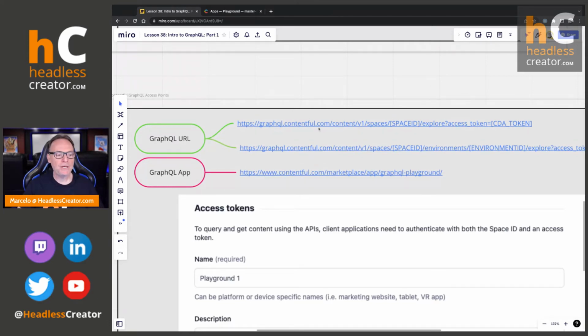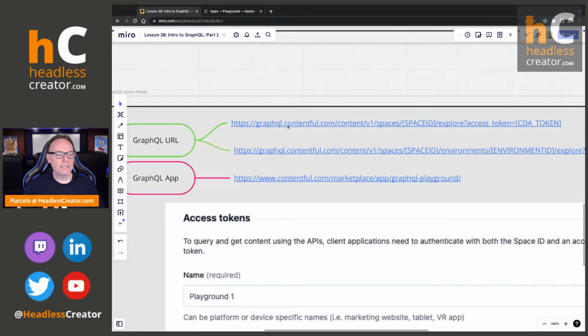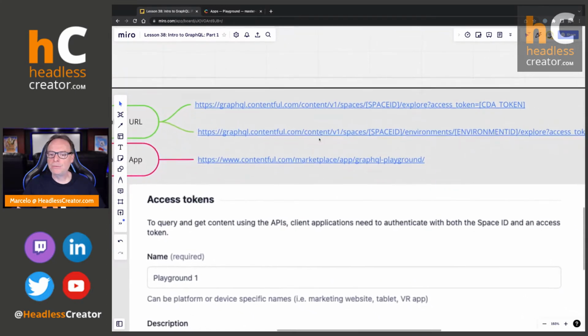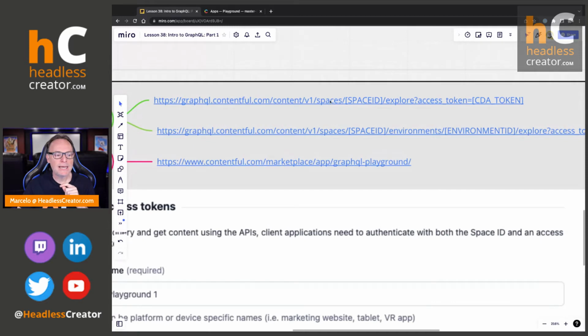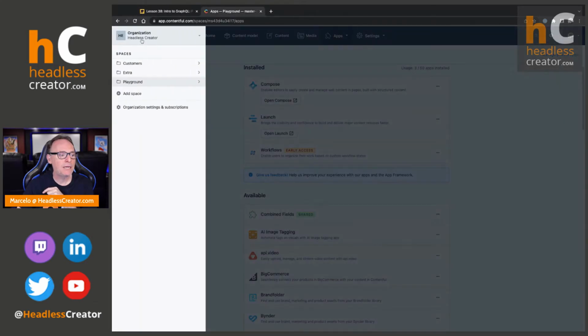Okay. And here's the URL. Now you can see, I'm trying to make it larger, make sure you can read it. Yep, looks like you can read it without a problem. The URL is the same for both of these, and I'll tell you the difference in just a second. But you can see that it has spaces, and then here's where you put the space ID you want to query, right? Because everything belongs to a space in Contentful, right? So I have multiple spaces. Here's the playground, extra, and customer space.